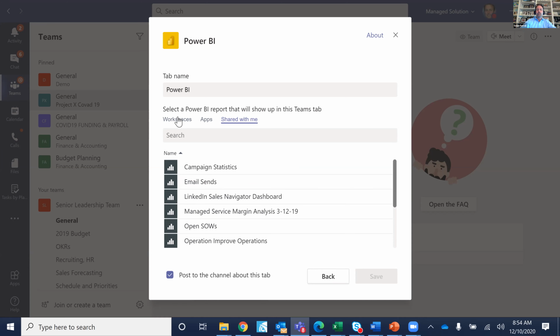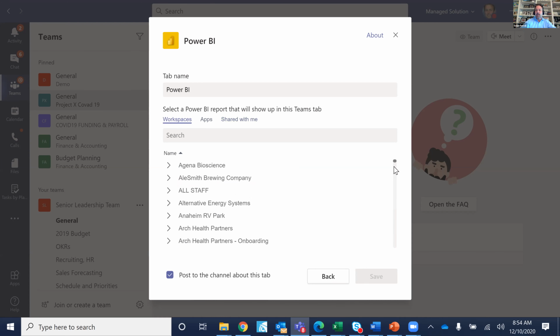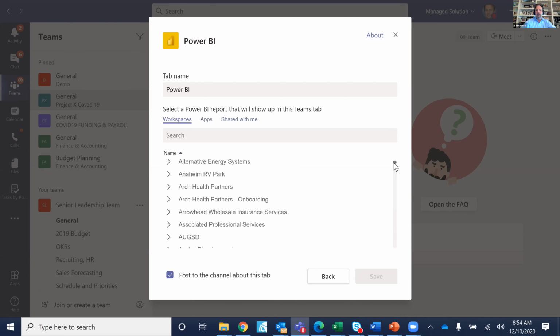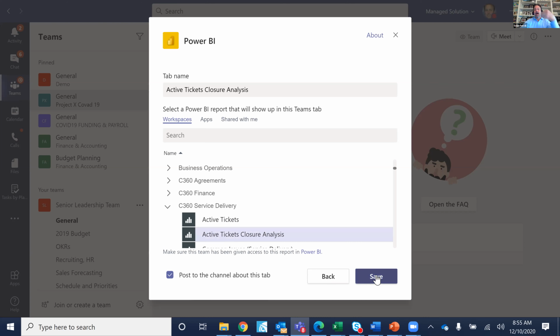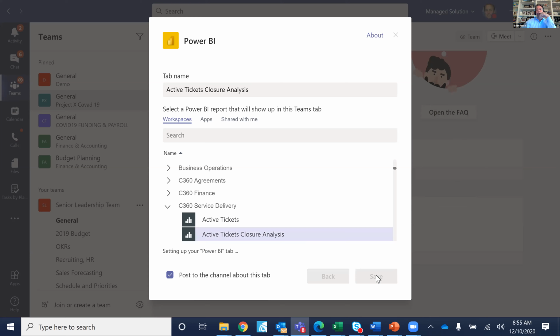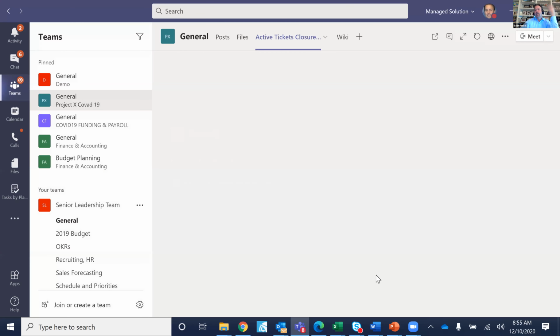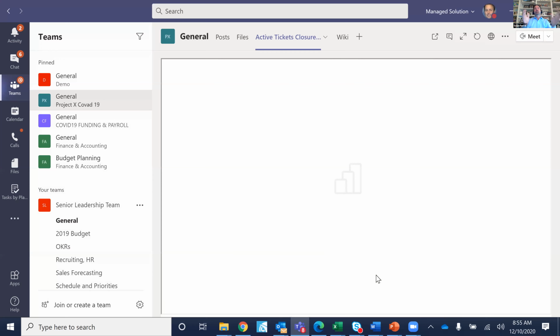But one of the things that I thought I would just show you today is what Power BI looks like. And I'll pull one up here. Let's go down to, let's just say service delivery. This is some of our service delivery we do for our customers, from how long it takes per ticket to how many tickets we're getting per day. It's kind of a scary thing these days with COVID. But let's go into this one. So we'll save that. It's going to open up, this is like an average ticket closure analysis. It's going to open up in Teams. And this now is published to the team.